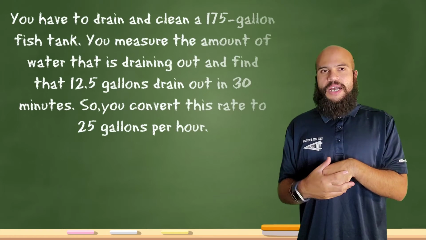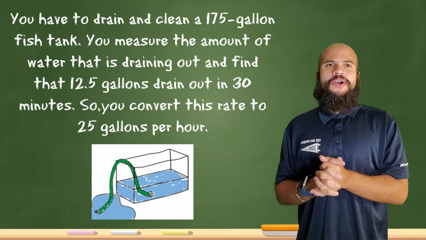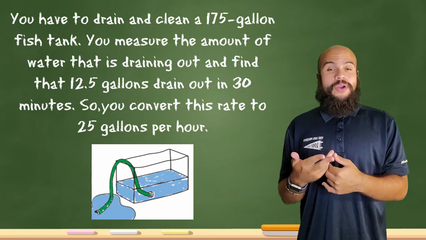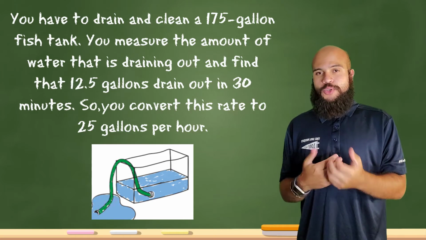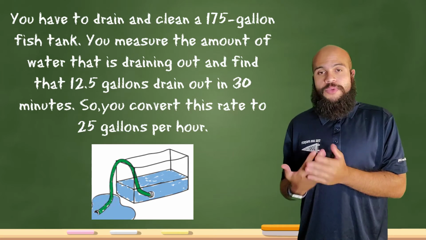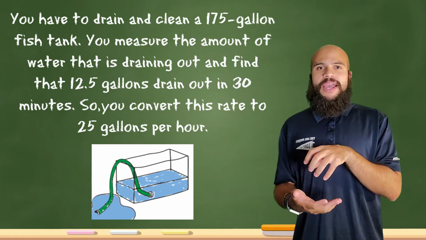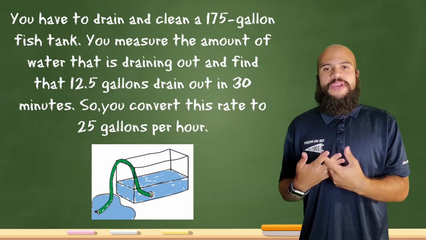So say your first job is at a local pet store. It's a pretty good gig to start off, where you are tasked to drain and clean a fish tank. This is a large 175-gallon tank, and you attach a hose to the tank to begin to drain the water out so you can begin cleaning. You time how quickly the water is draining, and after 30 minutes, 12.5 gallons have drained from the tank.